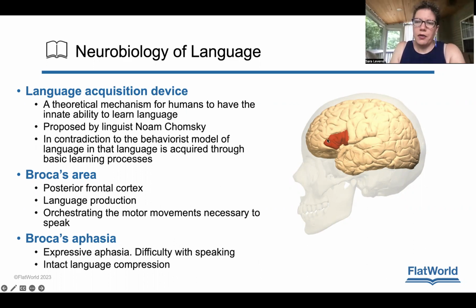All right, so here we are back for part 2 of chapter 7, where we're going to get into the neurobiology of language and lateralization, because language processing is actually lateralized in the brain. So we're going to convert sound and things that we can hear, and we have developed language.